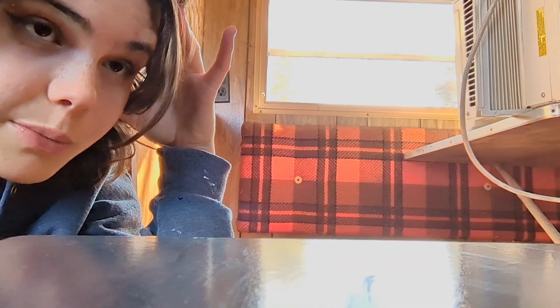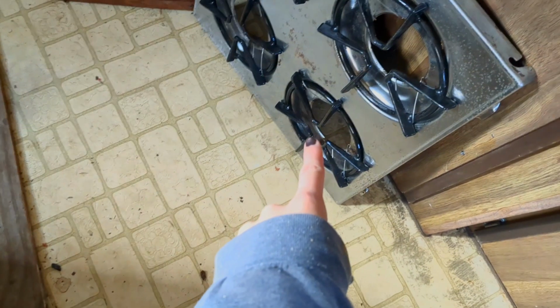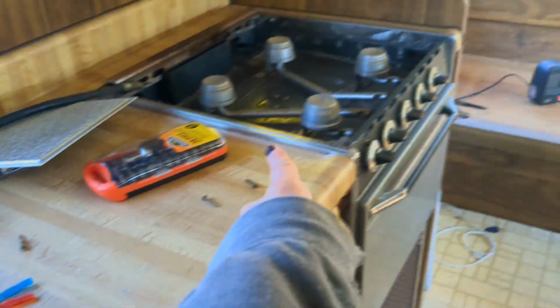Let's go over all of the history on this already. We have cleaned almost everything. The previous owner of this trailer had used it as a kind of tool shed inside his barn for a while, so this thing needed a fair amount of TLC. I'm talking mouse nests in the drawers. We've de-rusted a lot of elements, including this range. Don't ask me why it's not put back over there yet.